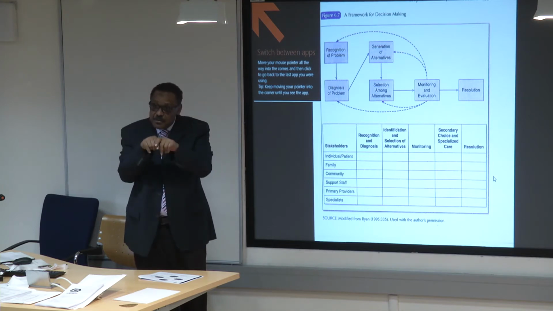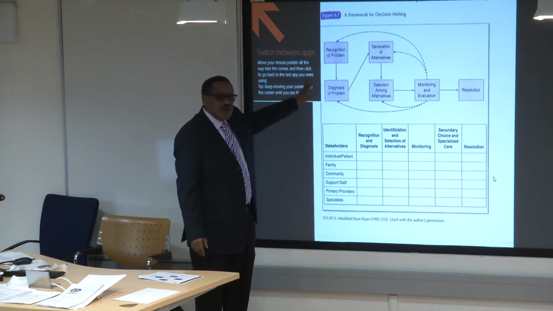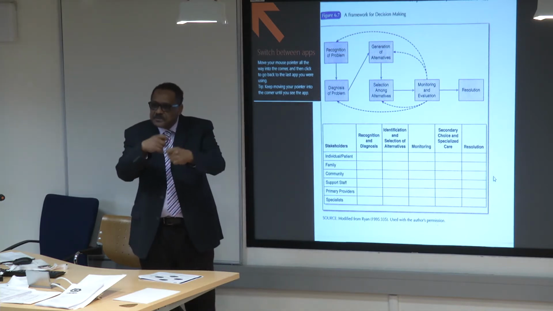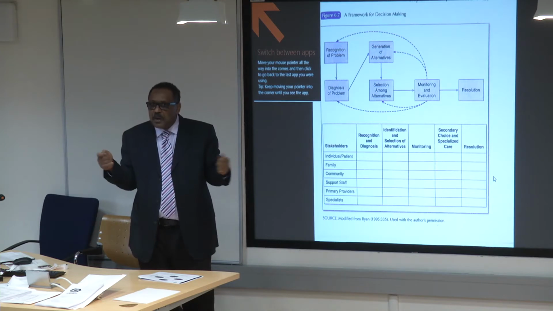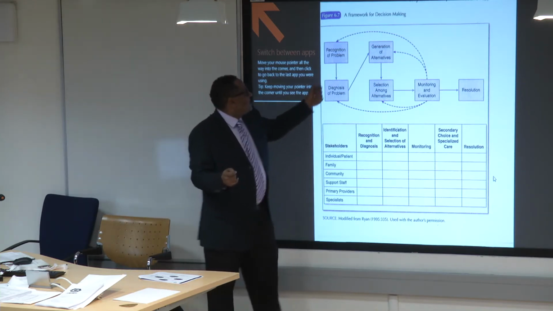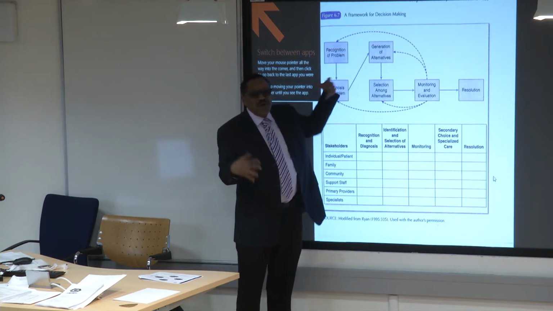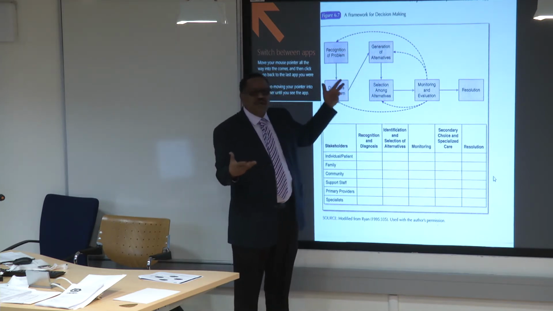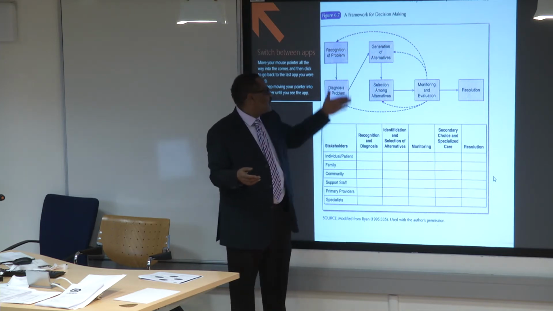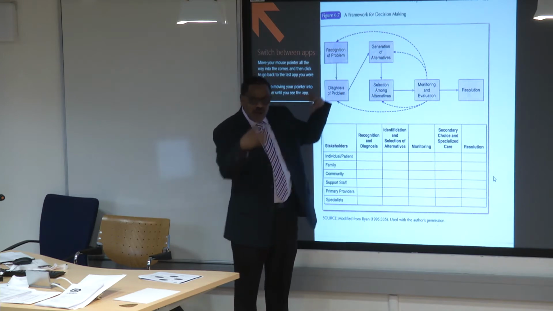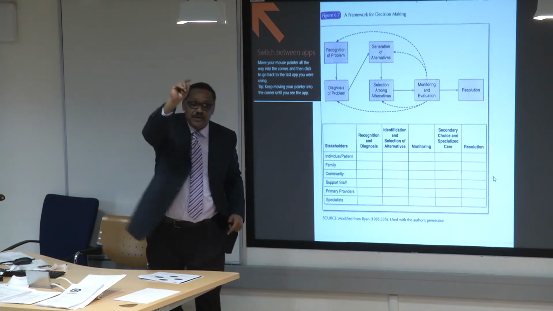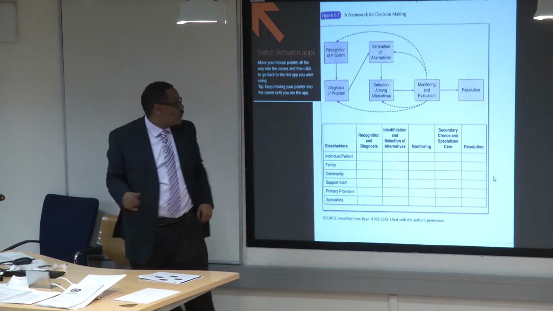So I recognize the problem, and then what do I do? I do diagnostics. I'm going to dissect it, I'm going to take it apart. Okay, I diagnose it. What about the generation of alternatives? How am I going to go around this problem or solve it? Selection of an alternative. So I have different alternatives. I have to go with this. All this you can also map in your software.